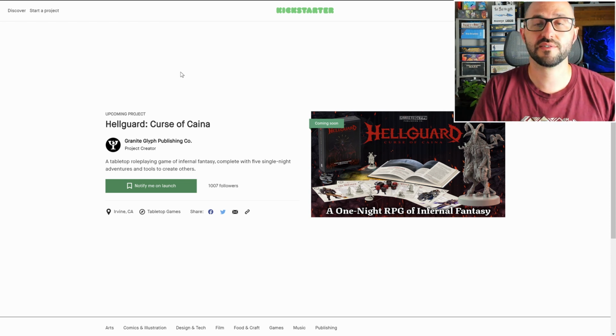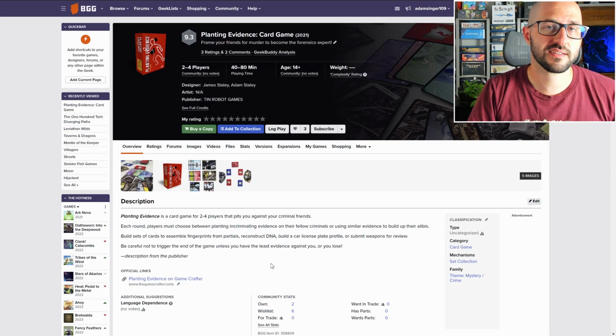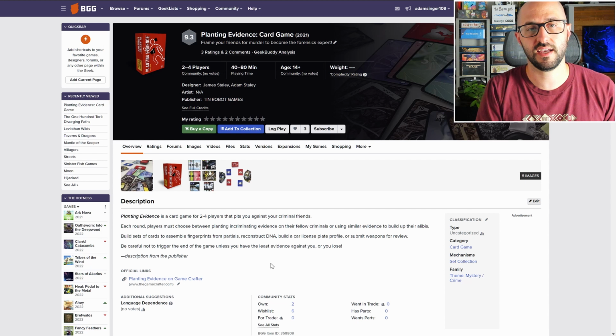one and done scenario that you can play in a single night, especially if you're playing with people that you may not be able to play a consistent campaign with, whether you see them infrequently or if they're not normally into RPGs. And the next campaign is launching on the 13th, and this one's called Planting Evidence, the card game.